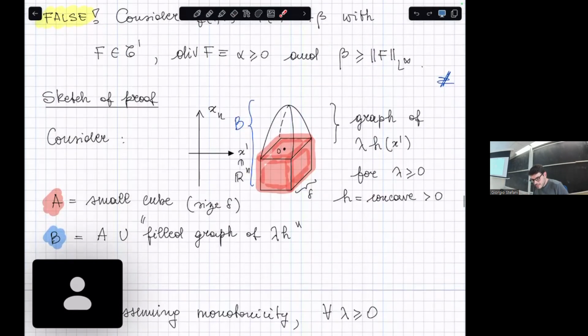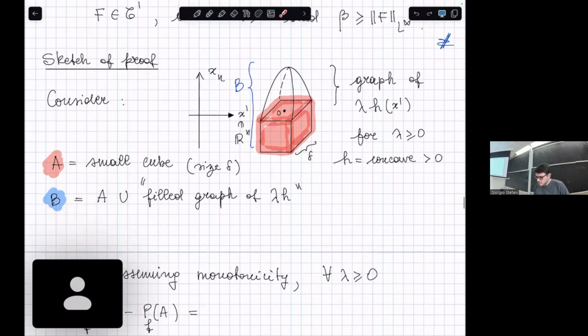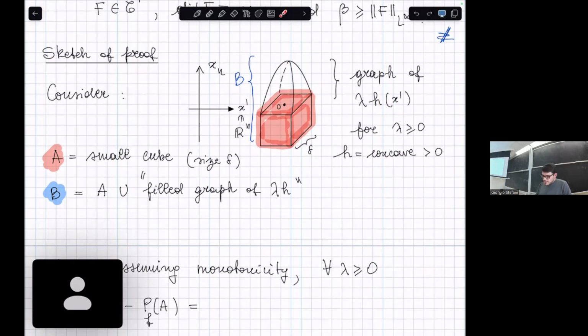So how to prove that? Well, the sketch of the proof is essentially formalizing the idea that I told you before. So let's fix two potatoes. One potato is very nice, it's a cube. This is a cube in n dimensions, with a facet, the upper one in direction x_n, which is centered at the origin. So a very, very centered construction.